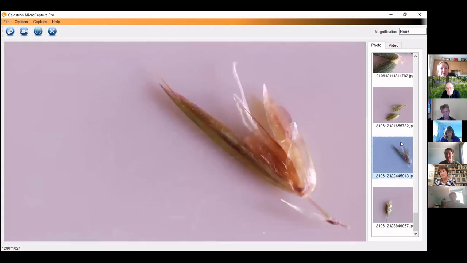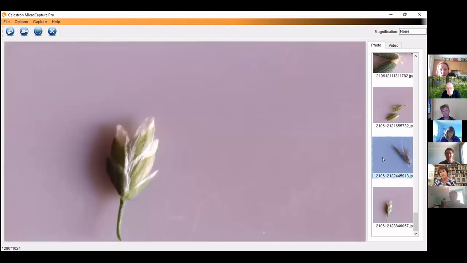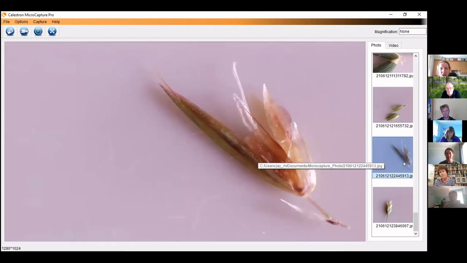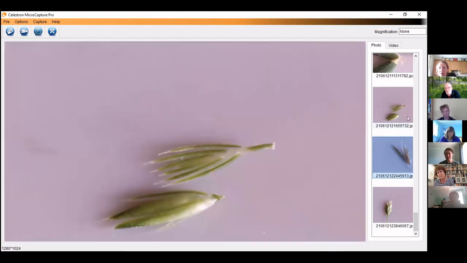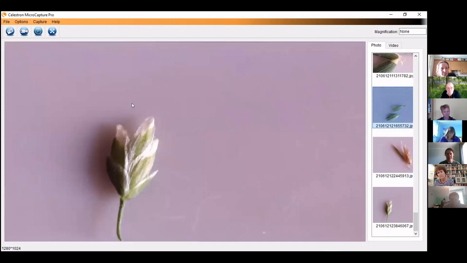We, on our sweet vernal grass, had a bit of an issue finding both awns. It took a little bit of dissection and pulling it all out. You can see the little membranous glume at the bottom, and then we've got one long, quite well developed floret with its awn, and one awn that was slightly closed inside the spikelet, but when we pulled it apart, it was still there.